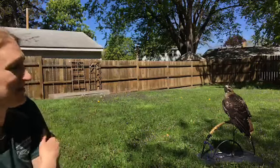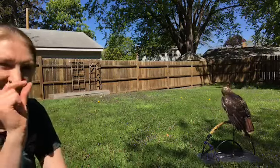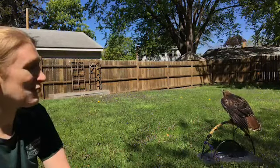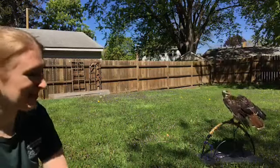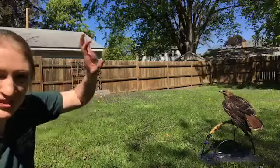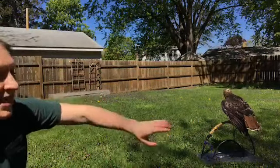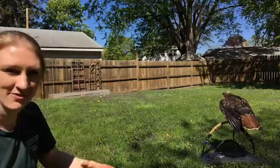So if you're looking at him, especially with his back turned to us, if you're looking at his tail, he looks just very slightly different from our local red-tailed hawks. He's a little bit more stripy. Probably wouldn't notice too much of a difference if you saw him sitting up on a nice tall perch somewhere, like on a nice tree branch next to a big meadow prairie, or on a light pole next to a highway, somewhere where you normally would see a lot of red-tailed hawks.